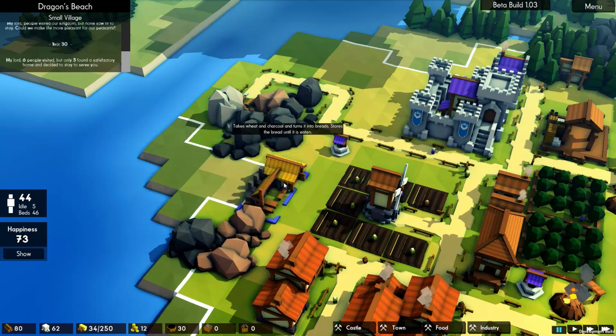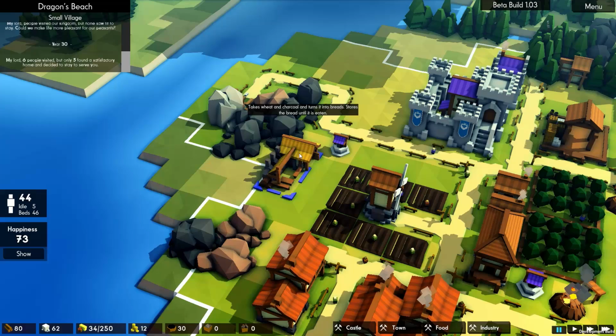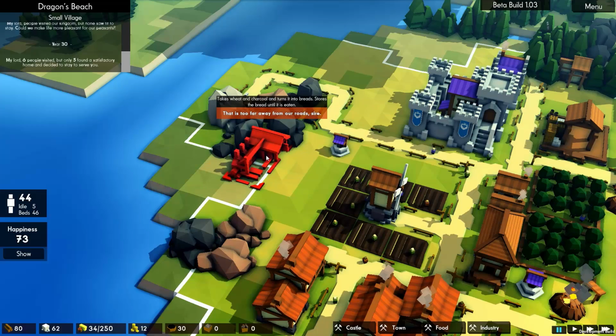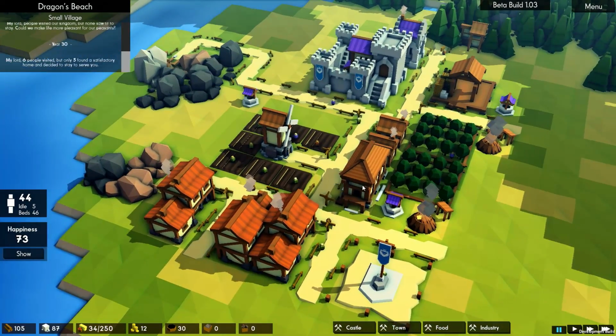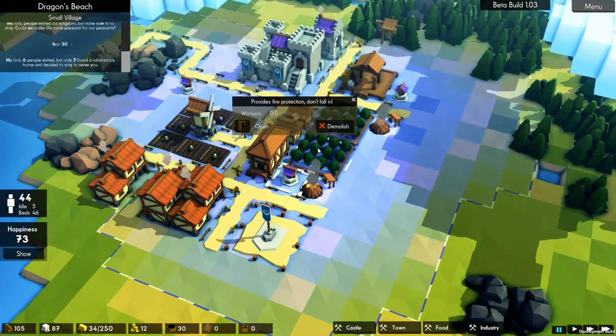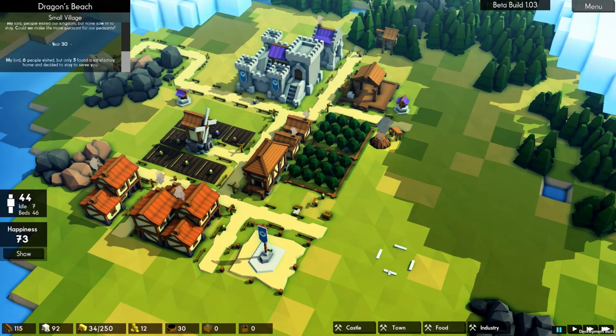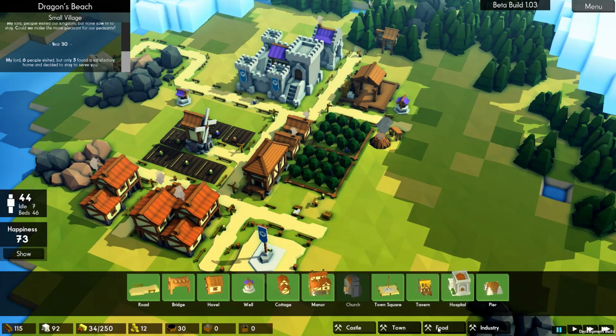Maybe if we put a road along here and then across. Because that's all infertile land anyway, so we're not going to be growing anything. But you want it close to this. Ideally, you want it here. But I'll have to demolish both of these, which isn't a problem. We'll demolish both of those. You do get resources back, as you can see.